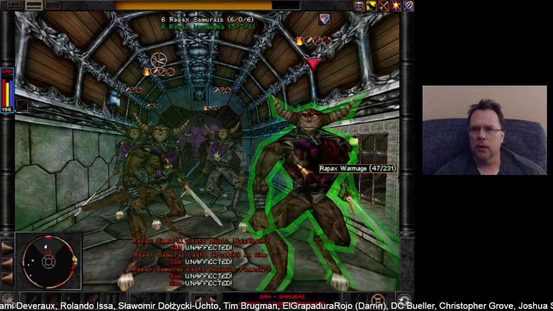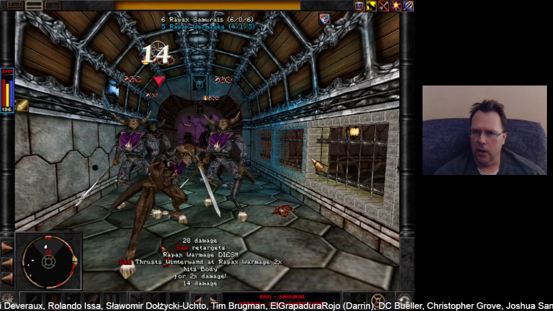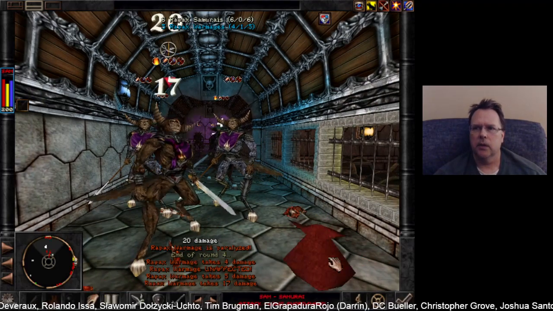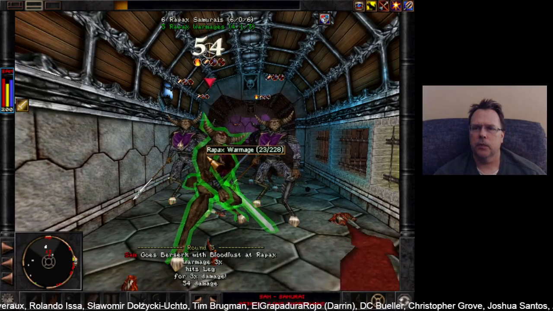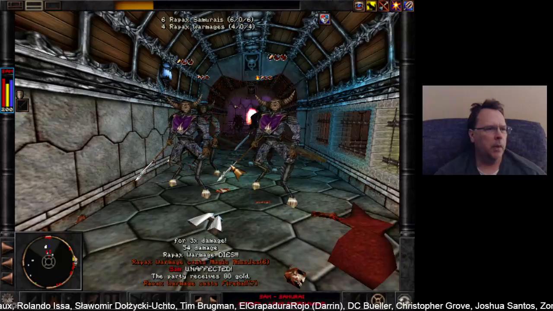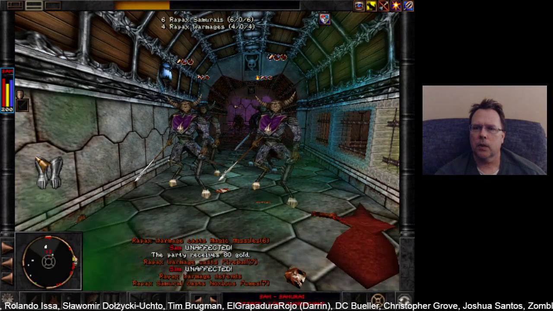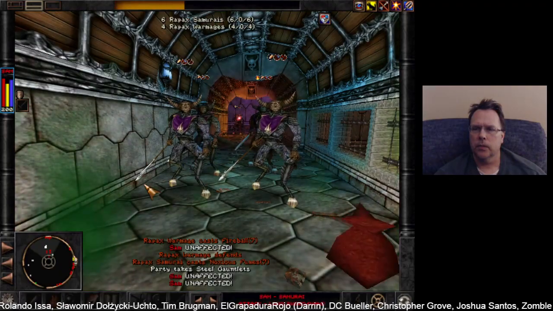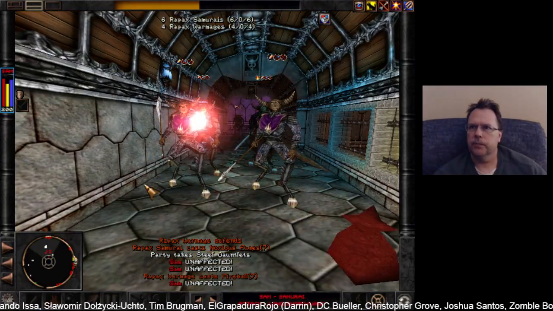It says, are you fighting Minotaurs? They do look like Minotaurs. They're called Rapics. They're the natives of this planet. But yeah, they definitely look like Minotaurs. We're in Rapic's castle.